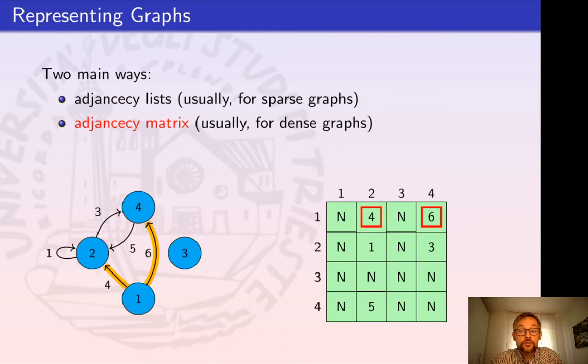Of course, you may choose a different way to represent the absence of an edge. It's up to you to decide your encoding. I mean, this could be the largest number representable by an integer. This could be 0, as long as you don't have edges labeled by 0, or whatever you want. It's just up to you.